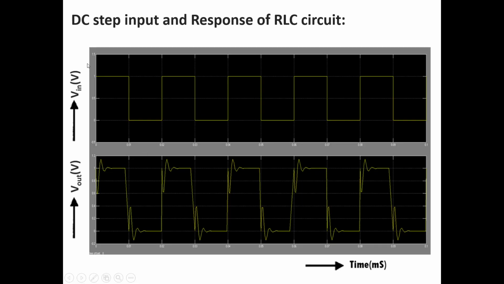Next, DC step input and response of RLC circuit. So this is our DC step input, V input, input voltage, DC input voltage, and this is the response of RLC circuit, that is output voltage with respect to time.